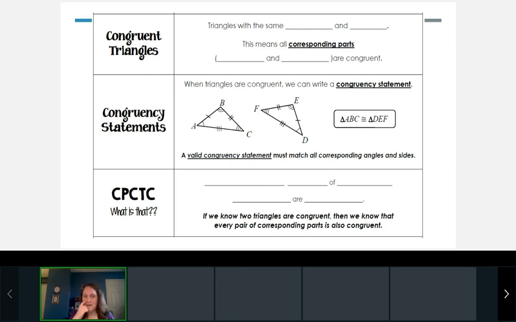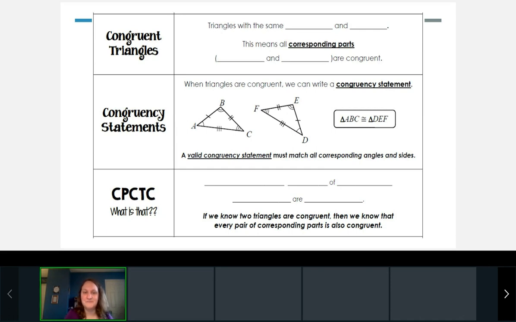So starting unit 5. In unit 5, we're going to be talking about congruent triangles. That's actually the title of the unit, congruent triangles. If we want to say that triangles are congruent, oh, hold on. Is the unit 4 test open? Yes, the unit 4 test is open. Unit 4 was so short because it was just a review of things that you supposedly have learned in the past, but I wanted to make sure that you got at least a taste of it. I didn't want to just throw some stuff at you and expect you to remember stuff from 7th or 8th grade.